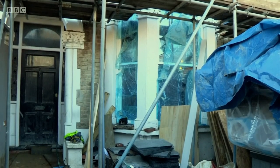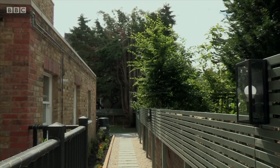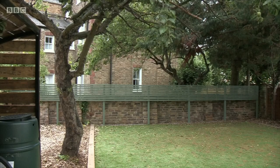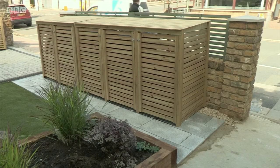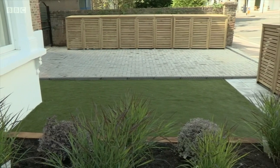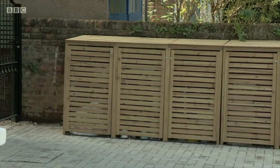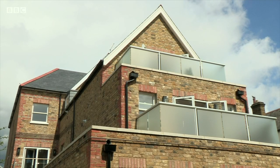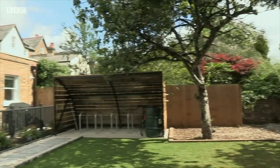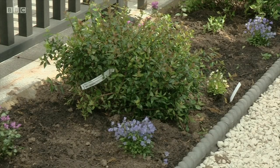It wasn't just indoors that benefited from those extra touches. When you saw it last time it was a bit of a building site. The garden has now been fully landscaped — paving all the way down the side, planters, artificial turf at the back, and railway sleepers to form beds around the trees. There's also off-street parking assigned to one of the two-bed flats, attractive wood-clad bin storage, and bike racks to the back of the building.